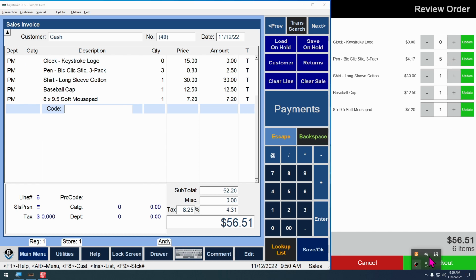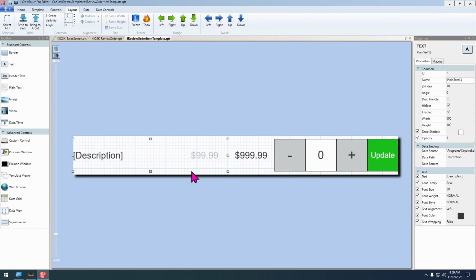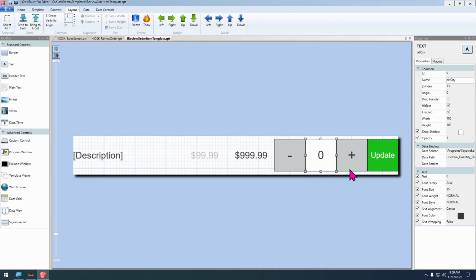So let's just go back into QwikTouchPro, close that. Let's go back in here. Before we create our data source, there's another piece of information we need here. We're grabbing the quantity, so when this template loads, or when this first draws or renders on the screen, this is going to match the quantity from keystroke 3 or 0 or whatever we have here. But as soon as we start hitting the plus button, that number is going to change. So we need to have another label on here that keeps that original quantity.